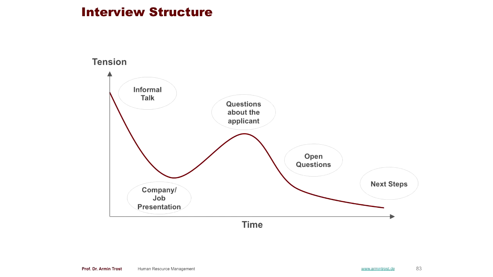What tension? The tension of a candidate. When you enter an interview, you are nervous, so there is some tension. Okay, now let's look how this tension changes over the course of an interview. So at the beginning, tension is probably high. You are very uncertain. You don't know what will happen in the next 1 or 2 or so hours.